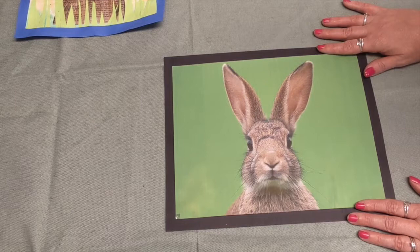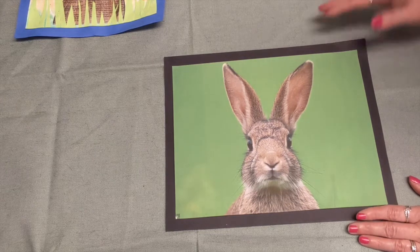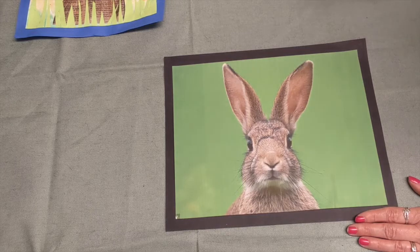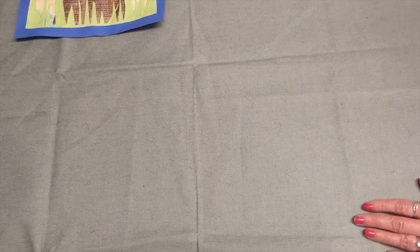Now, if you take a wild rabbit and you put it in a cage, it will not do very well. Let's make sure that we leave those out in nature and try not to catch them. But you can get a rabbit that is meant for a cage, and you can make a pet out of that rabbit. All right, and so I am ready to begin.